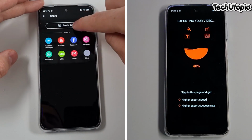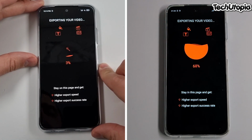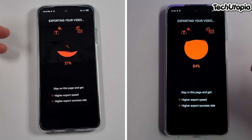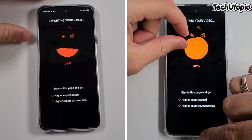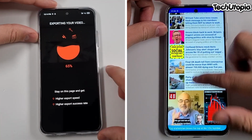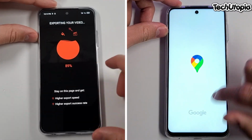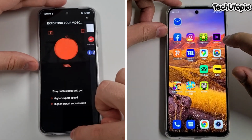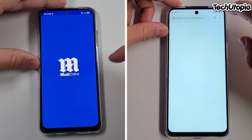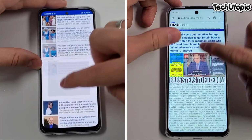You can immediately notice that this chip is a little bit laggy here in a stress test atmosphere. By the way, everyday user, you as a regular normal person who uses smartphones, you're not going to use the smartphone in this way. I'm doing a stress test, speed test. I do this with every single smartphone, so you can just see how they're going to behave in more stressful conditions. While you probably gonna have maximum maybe 4 or 5 apps open in the background, the phone will be much smoother than this.